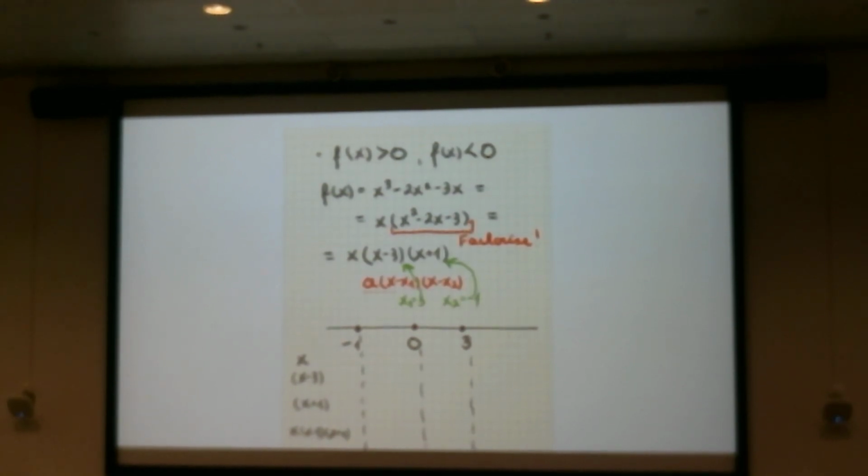So here I can make a little table where I'm going to write down the signs. So we're just going to plug in some values. And then we're going to read off the answers. Okay, so now if I insert, instead of x, anything from minus infinity to minus 1, well, this is just negative. If I insert anything from minus 1 to 0, clearly this is negative.